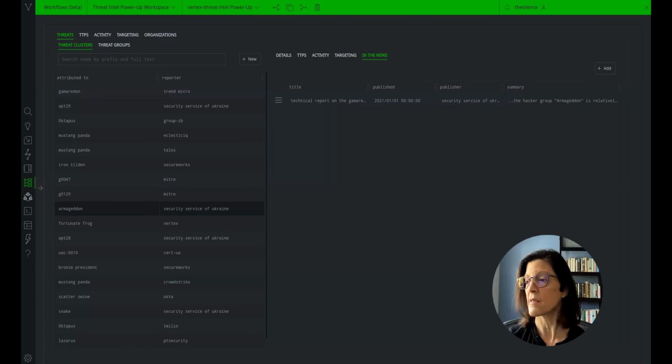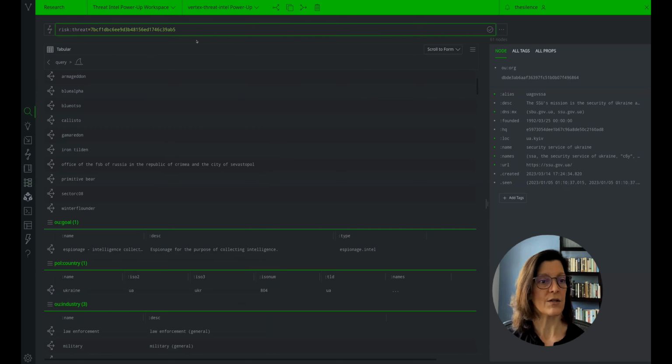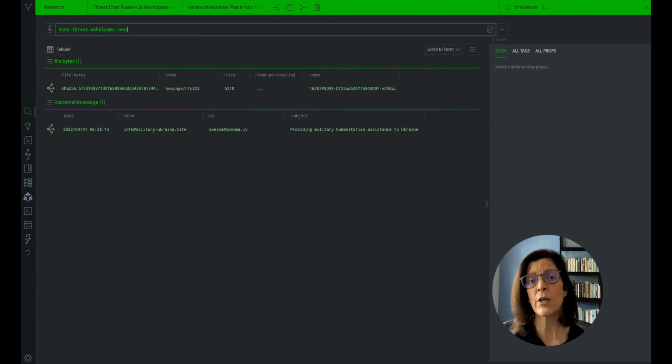So let's say that as the Vertex project, we identified a spear phishing email, and we want to use this phishing message as the starting point for some new activity. When we create a threat cluster within Vertex, we literally take one or two indicators, a small number of indicators of compromise that we identified and caught our attention, and that's why we want to track this and build it out.